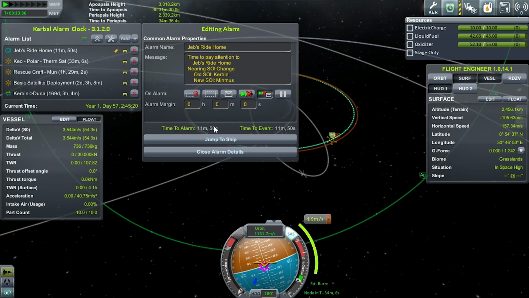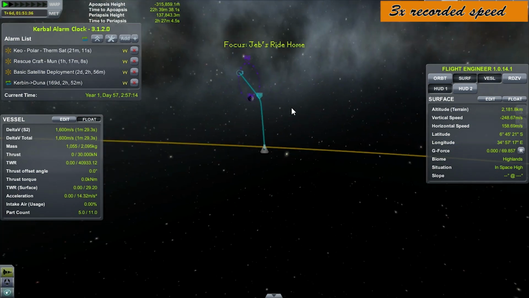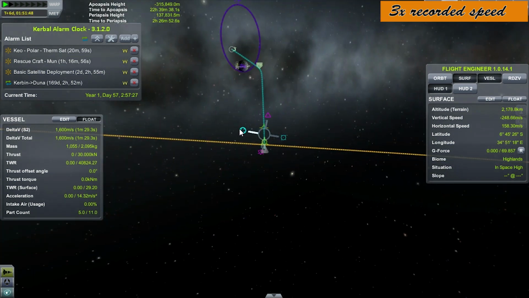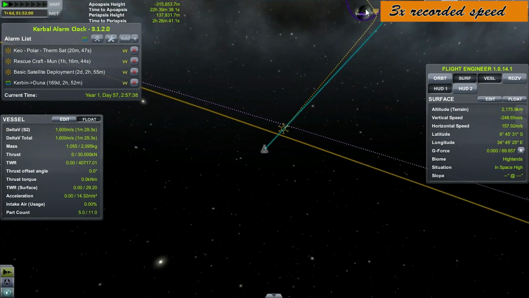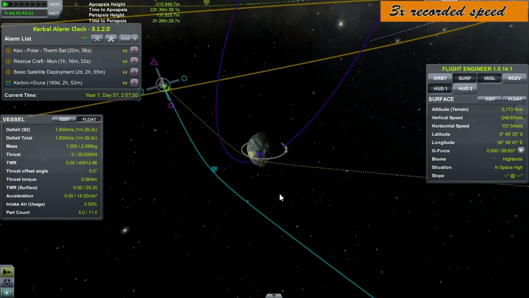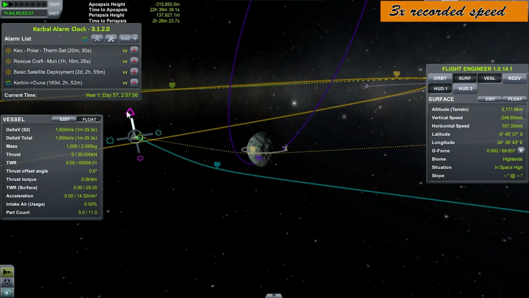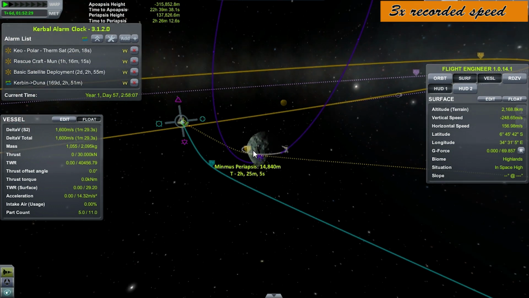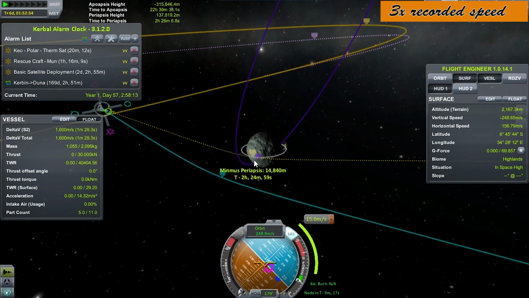Next one up, Jeb's ride home gets into Minmus SOI. Alright, we're in range. Manipulate things here. Let's bring ourselves in closer. There, that actually brings us in reasonably close to him. And then once we get in, we'll clean our orbit up a little more.